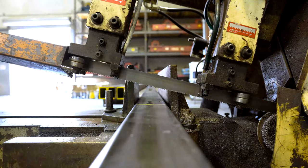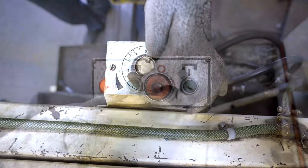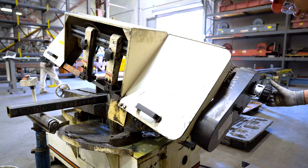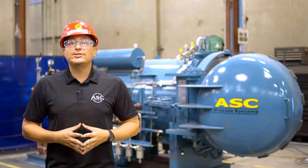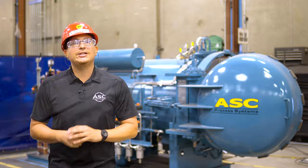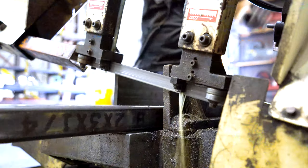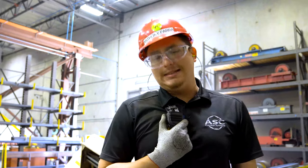Make sure the saw head is resting one inch above the material being cut. Set the feed rate to zero and start the machine so that the blade is running. Then set the blade speed according to the work aid chart. The blade must be running when adjusting the motor speed. Never start the machine when the blade is resting on the material or at a down position. Once the saw blade speed is set, adjust the blade fluid valve so that it flows across the saw head evenly. If no fluid is present, turn off the saw, lock out the machine, and contact maintenance to come and refill the coolant fluid.